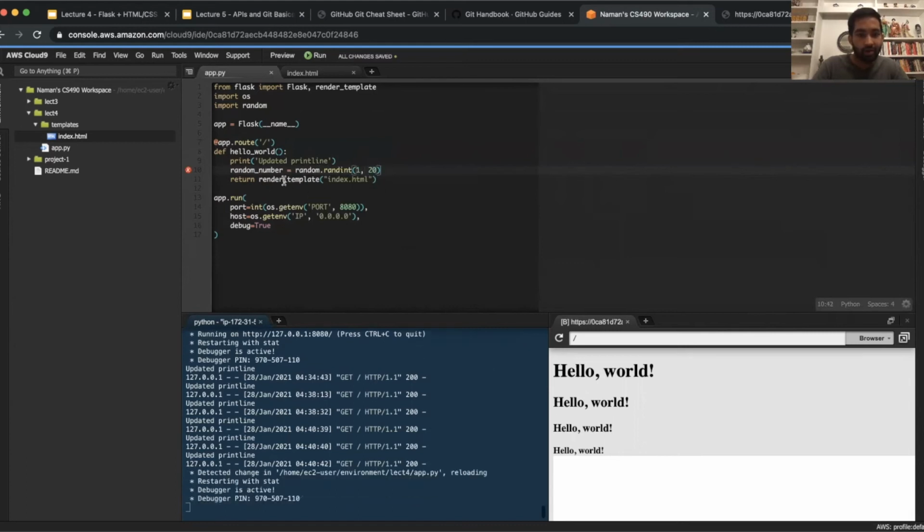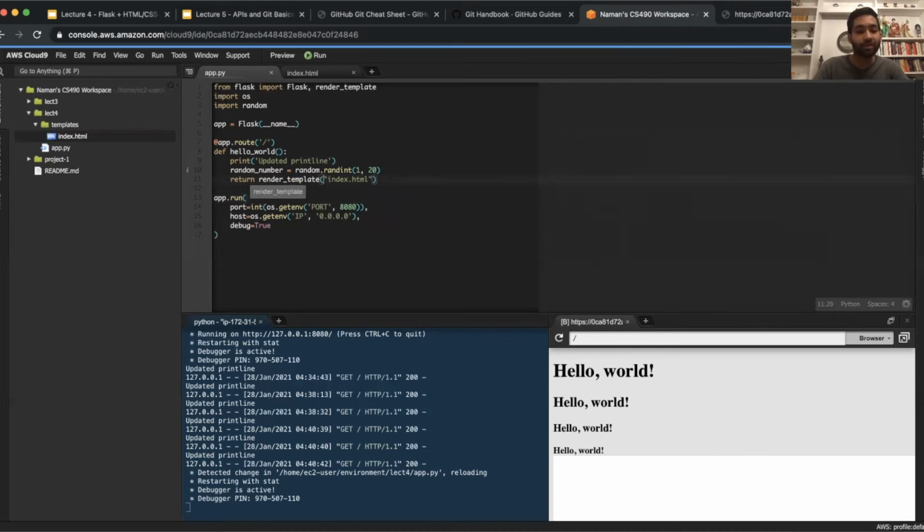How can I actually show that on the UI side? So how can I pass that down? If I was not working with HTML, then maybe I could have just done return random number and it would have passed that down. So in that string or whatever, you could have done it. But I want to do it within HTML for now.